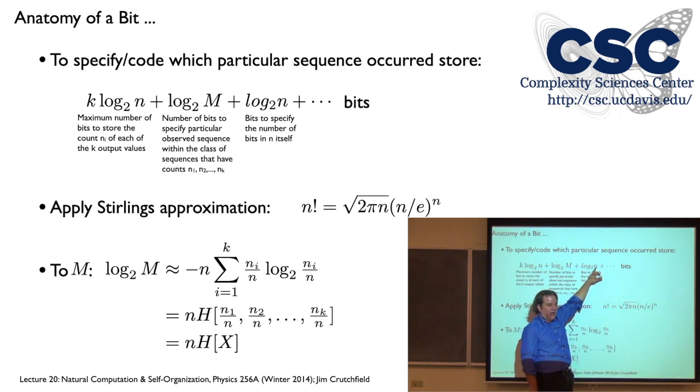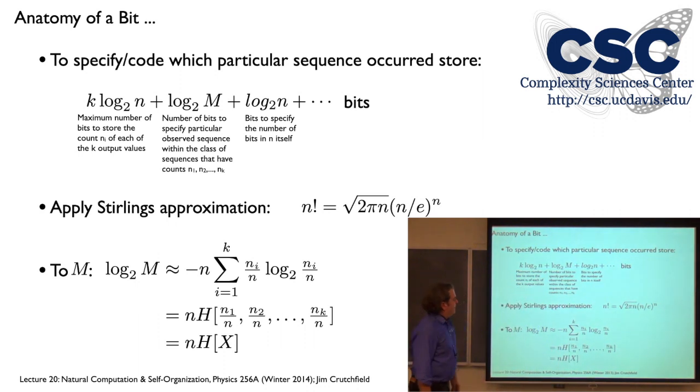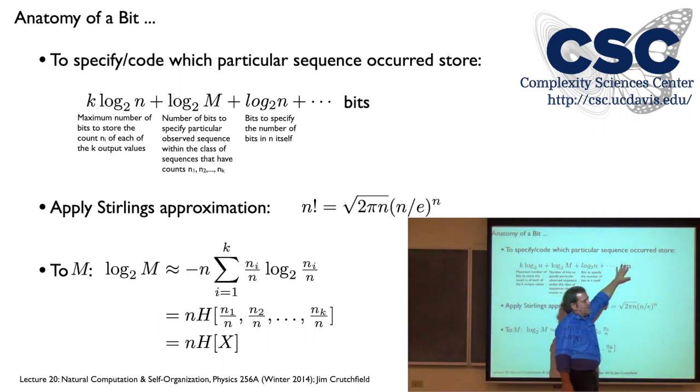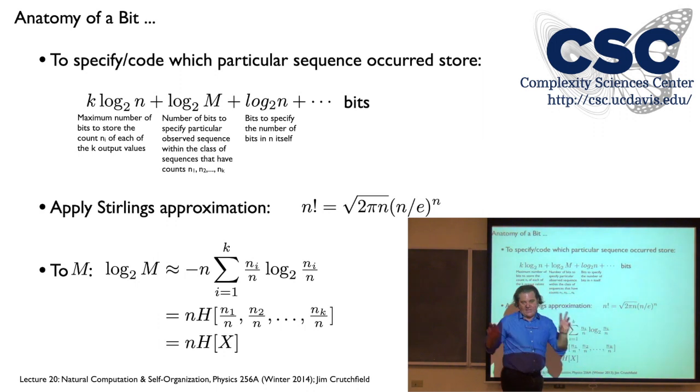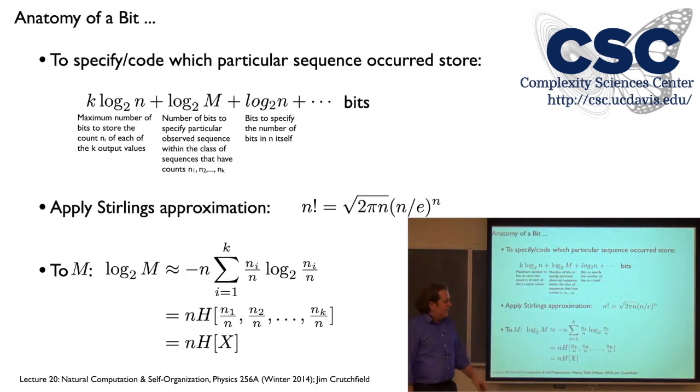This is a code where I could do 100 measurements or 10 measurements. I need to put at least a few bits in there that give the number of measurements, so I can interpret this. And if you wanted, you could even say I have to tell you what k is, and so on. These numbers get smaller and smaller, but this is a very explicit histogram code for a series of discrete measurement outcomes. Let's transform this into something more explicitly in terms of n and k.